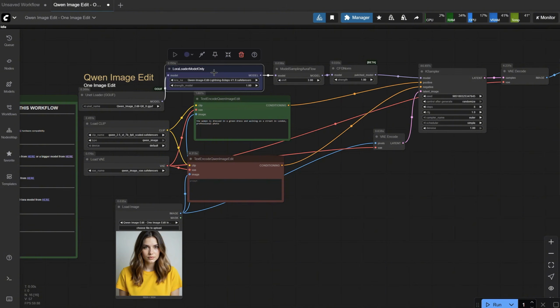Some complained that I do not explain the workflow each time, but if I explain the same nodes in each episode, it will take forever, and it is repetitive to explain everything all over again. I assume that after 58 episodes, you know what KSampler, load image, and VAE encode and decode do, so I do not have to repeat it in every episode.